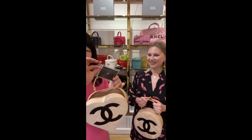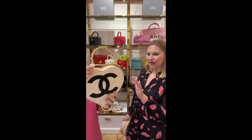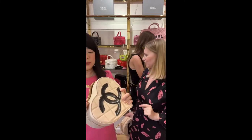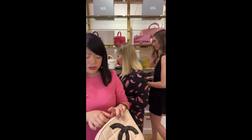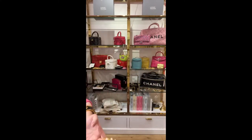The beige ones seem to have kept their card and booklet as well. Absolutely, so stunning. The color of this bag, one of the Kardashian sisters has them in their own collection. In this particular color, and the black and white, it was worn by Miley Cyrus in multiple collections. Oh yes. So does Miley Cyrus have one of these in her personal collection? Yes. It was the beige one.